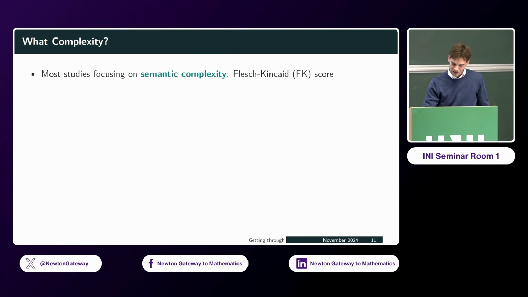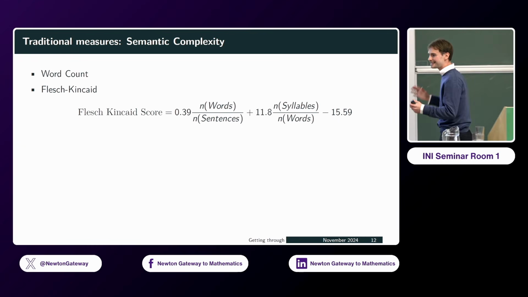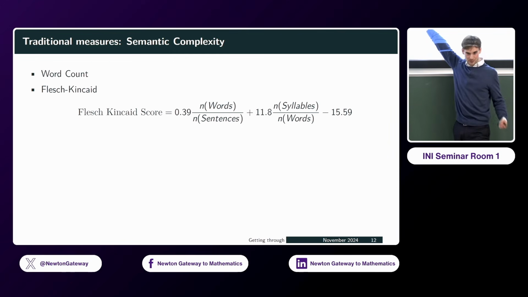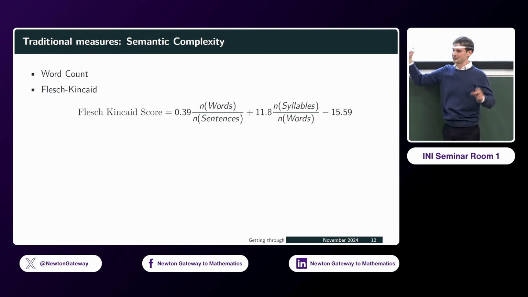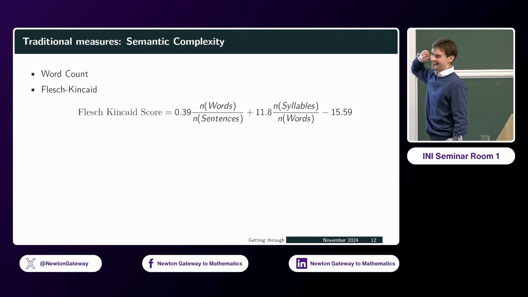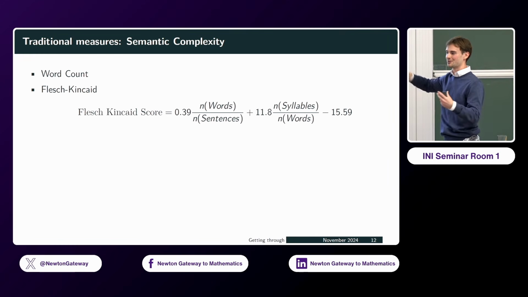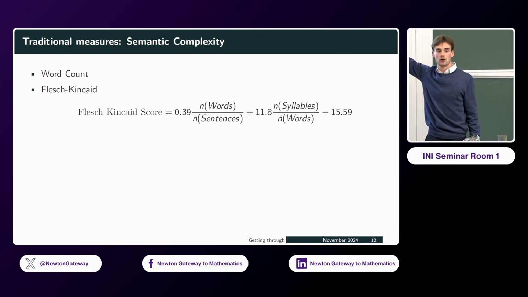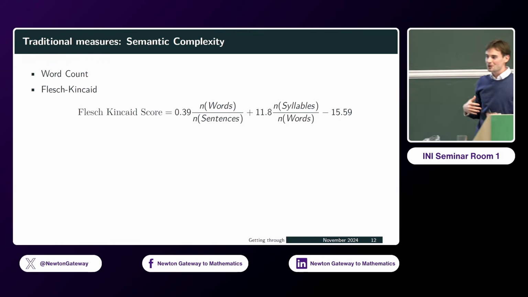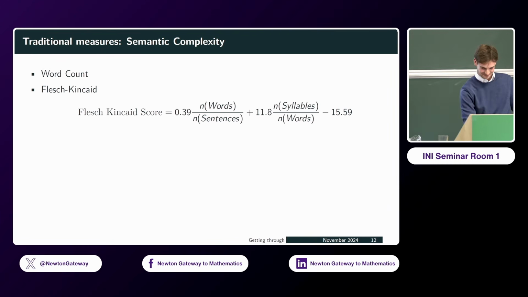So most studies focus on semantic complexity, and we ask whether conceptual complexity matters. When we talk about semantic complexity, I'm talking about average word and sentence length. This is literally the measure that people use. There's this Flesch-Kincaid score, which is 0.39 times average word length, average sentence length, some plus minus multiplications, and then it spits out a score that basically tells you how many years of schooling you would need to understand that information. The point of this paper is we're saying maybe that's not what matters necessarily.